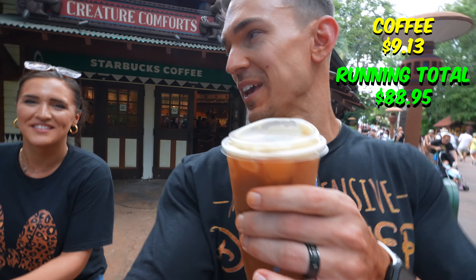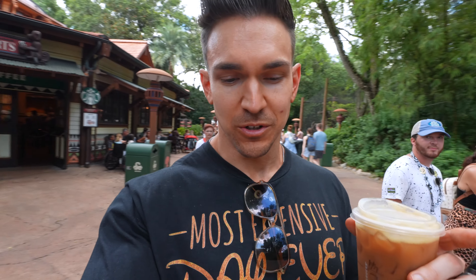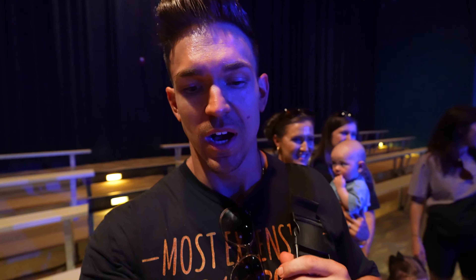This may not be food, but we had to get Starbucks. We didn't get any this morning — we had coffee at the house, because last time we came a year ago we spent $250 on coffee. We'd get Starbucks right when we got to the park and then again in the afternoon, spending like $15 each time. So we made a pact to have coffee in the morning and then get a Starbucks drink later on. I got an almond milk Americano. We're now seeing the Finding Nemo show, and anything indoors right now is the best — it is so hot here in Florida.